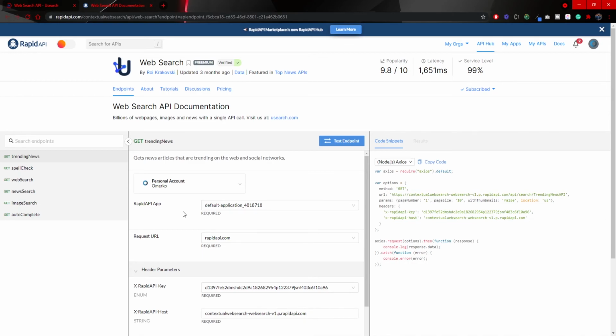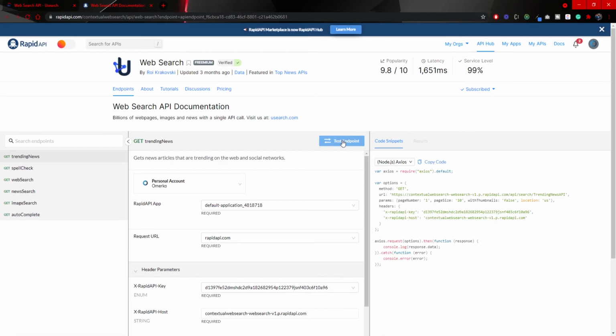Important thing is that you should create your own profile on Rapid API. So create account here and that way you will get your own secret key or an API key. Here on the right side we will see the example of a request. It will be a method of get. We will have the URL here. We could send some additional params to a web search API, and this is important bit. We should send headers like our API key and also host header as well.